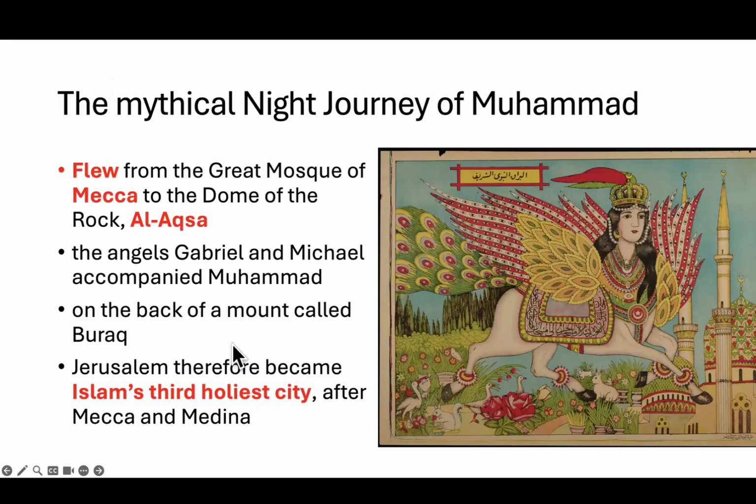So this is the Burak, the horse that he flew on to the Dome of the Rock. Well, the Rock, there was no dome. And he's accompanied by a couple of angels. And he ascends to heaven from that rock as if he's climbing a ladder, and he encounters the Old Testament prophets on the way up, which included Jesus. And then he comes back and flies back. So for good reason, Jerusalem, in people's imagination, is the third holiest city. And that's why Israel's recapture of it was such a big deal.